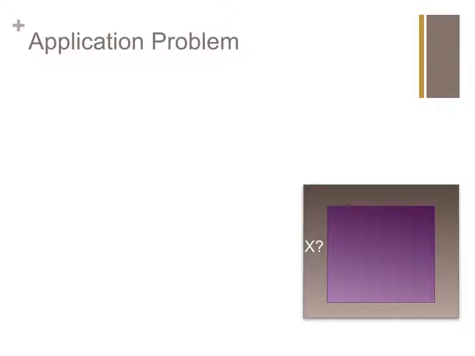Now an application problem. Let's say you're making a wooden frame in art class for a painting. The area of your frame, just to make sure it's nice and structurally sound, should be around 28 square centimeters. The inside of the frame should measure 11 centimeters by 6 centimeters to match the painting, because obviously you don't want to put the frame on top of the painting. So we want to know how wide the wood should be in order to measure up to what the area should be.